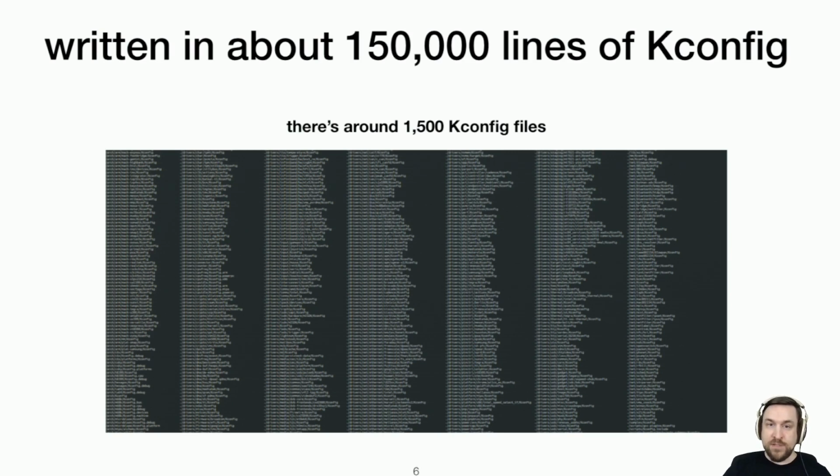And it turns out there's just a ton of code in the current Linux tree for describing these options. There's about 150,000 lines of this Kconfig language, and they define both a mix of dependency specifications and configuration option definitions, and also text and prompts for that Linux configuration menu system.